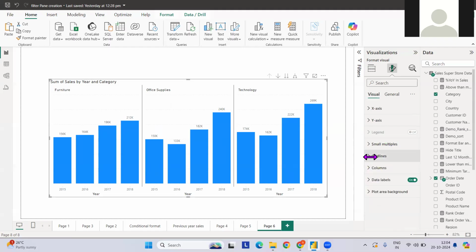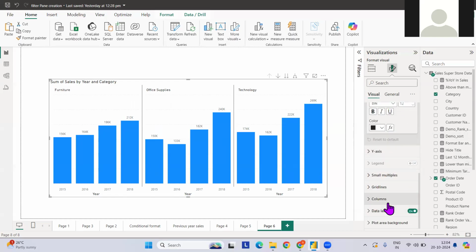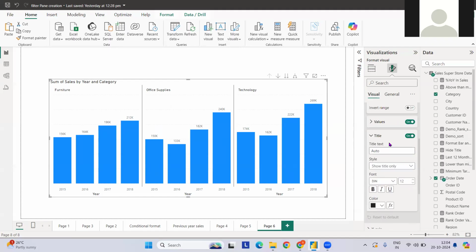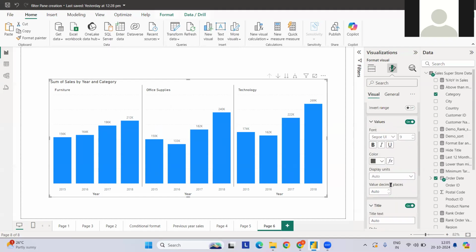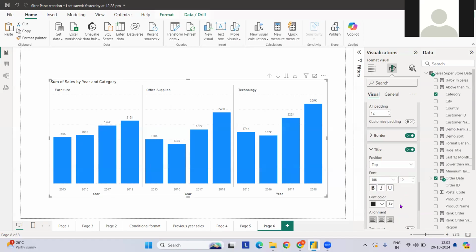If I can improve this, let's see if we can improve. Let's go to the x-axis. We have a title here. Title values. It looks good. Then small multiples. Again, go to title and you can increase the size of office supplies and all.